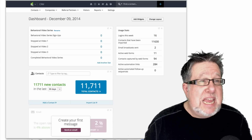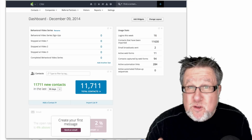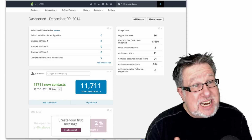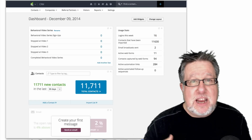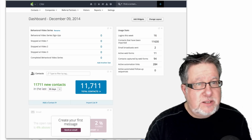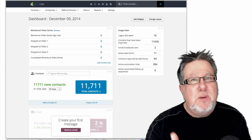Where they differ is Infusionsoft charges $2,000, which was actually a huge mouthful for me to say, and a concern, saying $2,000 just to set it up. But most people require a lot of hand-holding in the setup process, and they know that they are going to be spending a lot of cycles and time on that person, so that's why they charge that fee. Entreport, on the other hand, I think is a fraction of that. It's maybe $400, or it might even be free. I don't know.